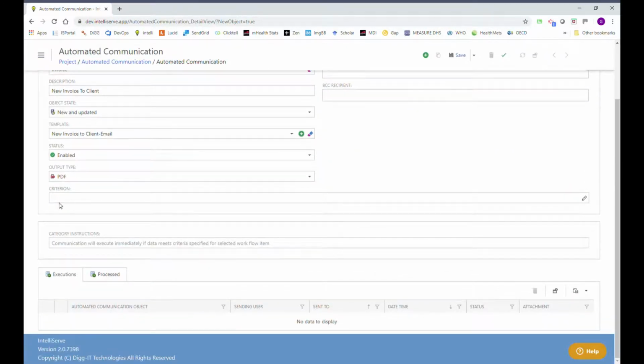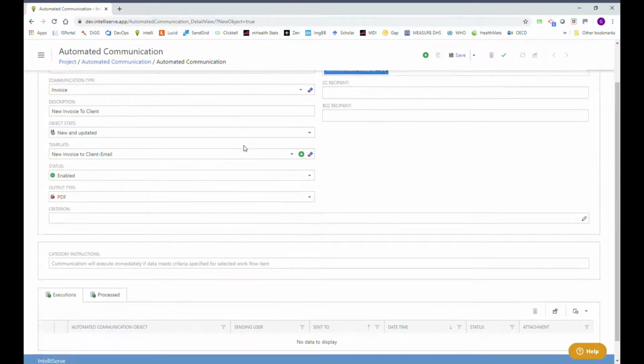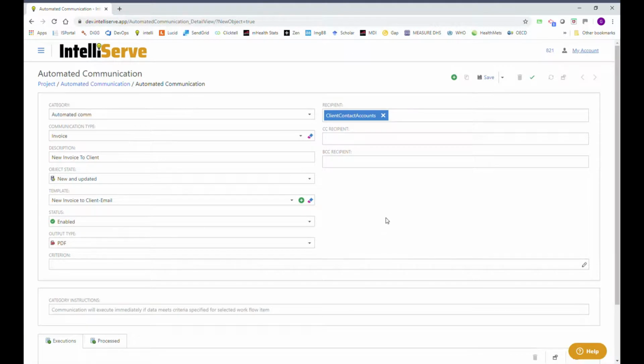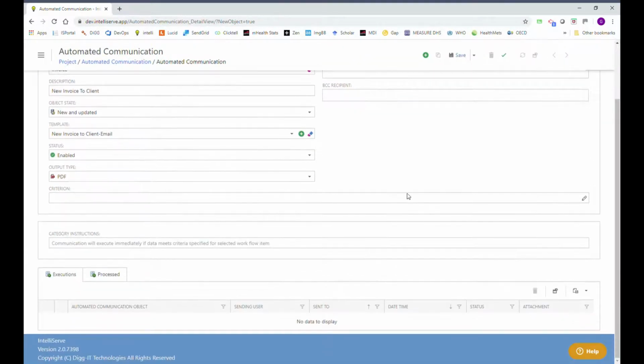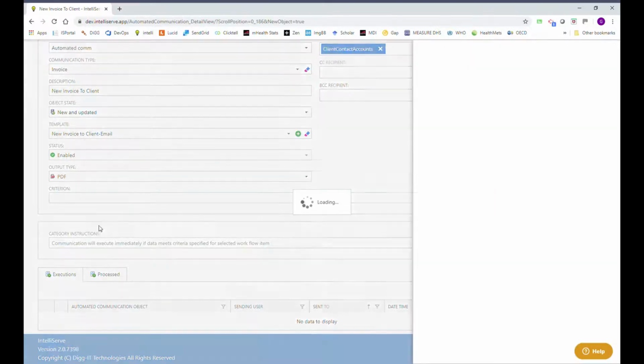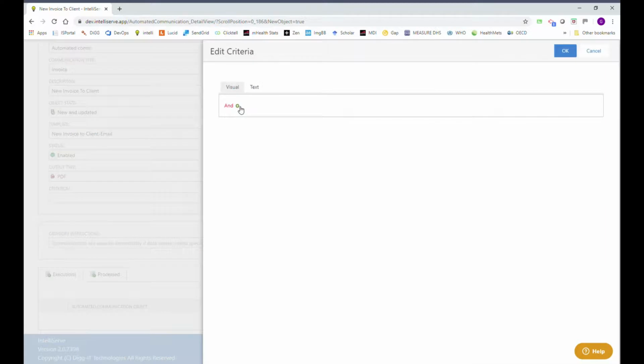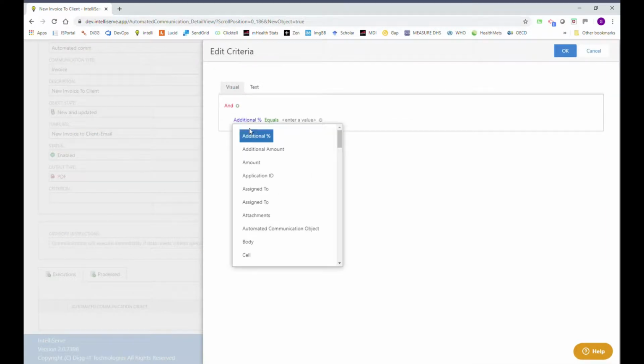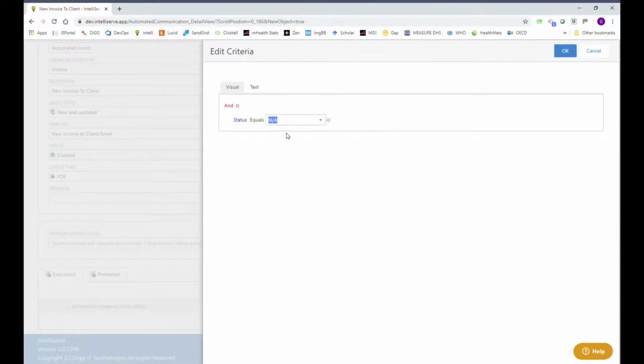Right, let's look at the criteria. So we know that we might make changes to an invoice over time before we want to send it to a customer, and so we've said that it would be new and updated with the following criteria. And then we can say, okay, let's make it can only send the email once the status equals a certain status, and you can just scroll through your list.